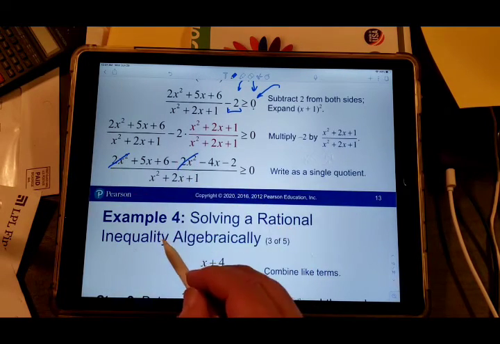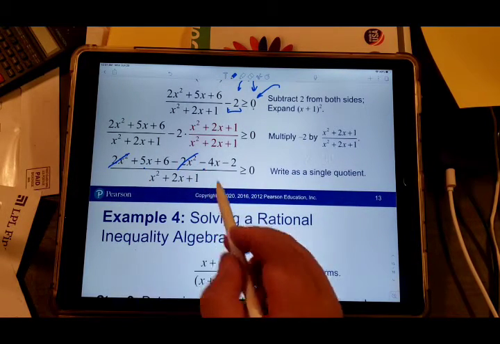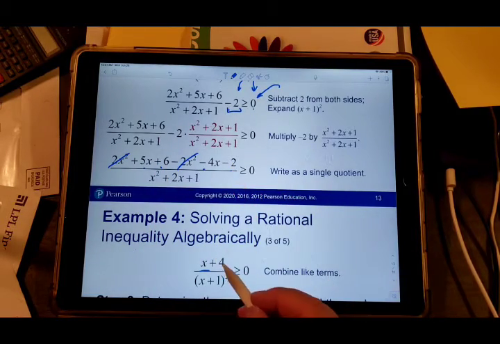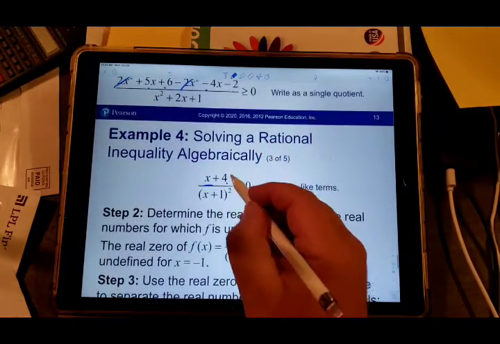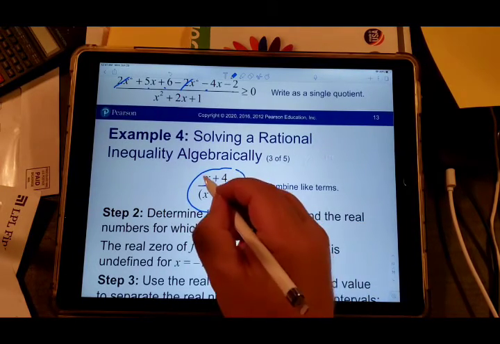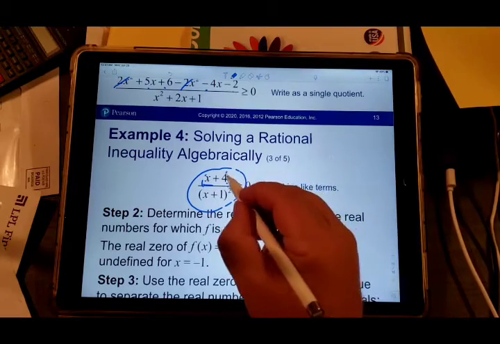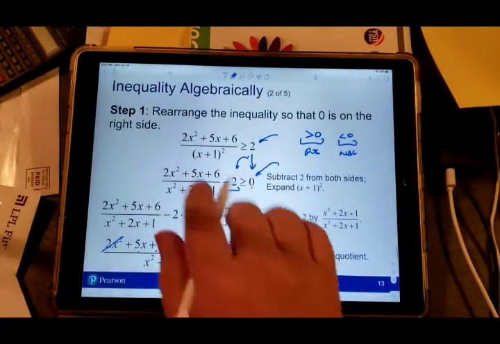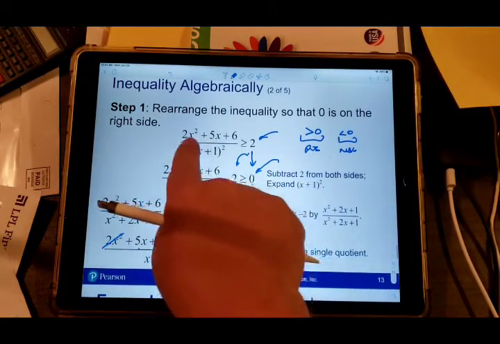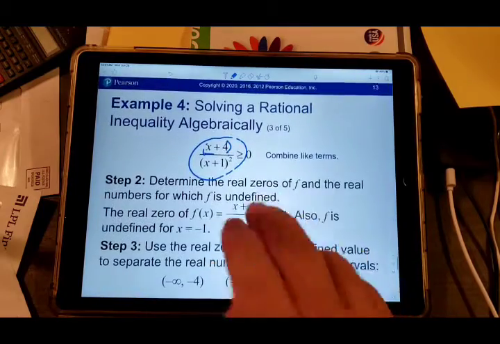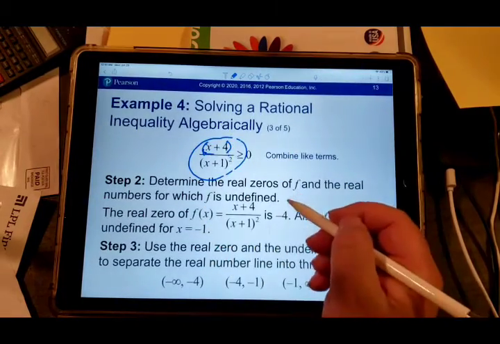Looks like these will cancel. 5x minus 4x is just x. 6 plus 6 minus 2 is 4. So we do all the work and we get this. Put parentheses around there. And we have what I call factored side, 0 side. So I could have tried to get factored side 2 side here, but factored side 2 is not the same as factored side 0.